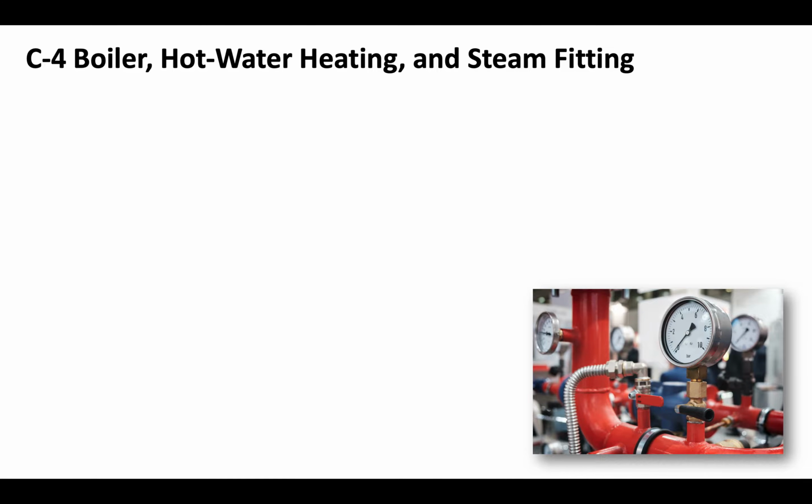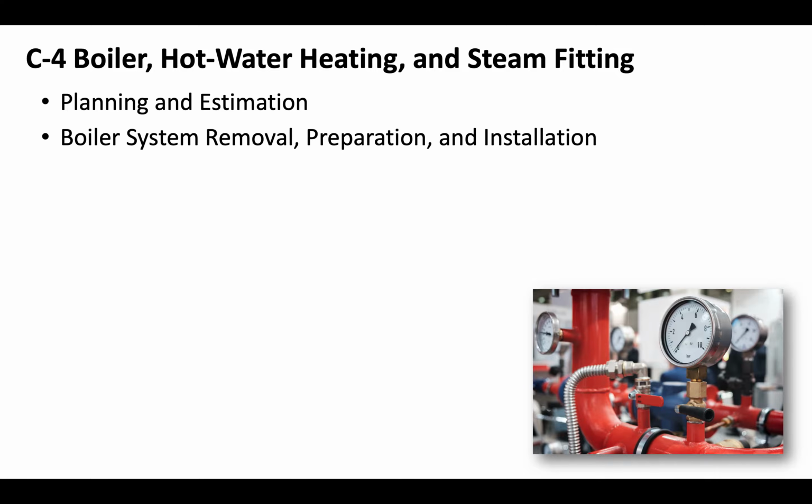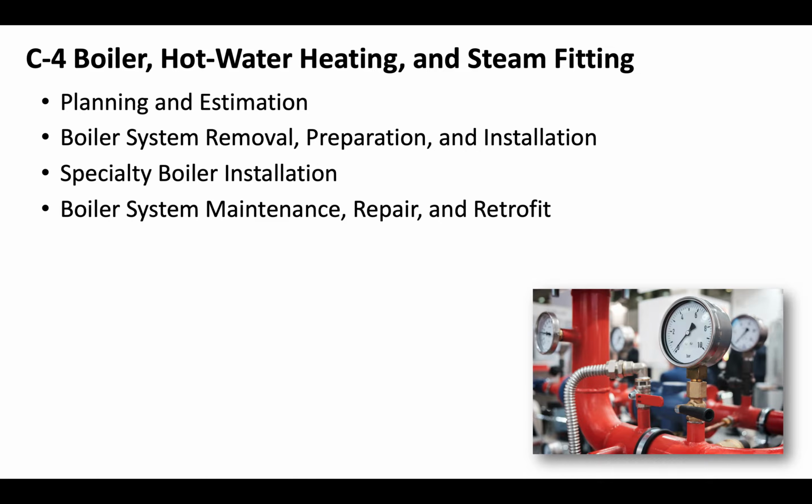Now, the C-4 Boiler Hot Water Heating and Steam Fitting Contractor License exam includes 5 sections: planning and estimation, boiler system removal preparation and installation, specialty boiler installation, boiler system maintenance, repair and retrofit, and there'll be a section on safety. Now, if you're unfamiliar with the C-4 license, you're going to want to watch our previous video where we break this classification down in detail. Today, we're just going to be focusing on the examination.